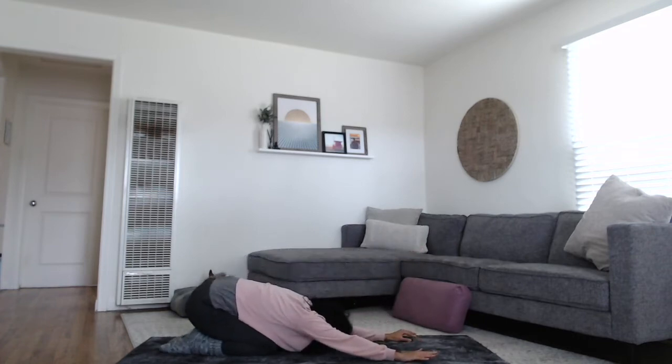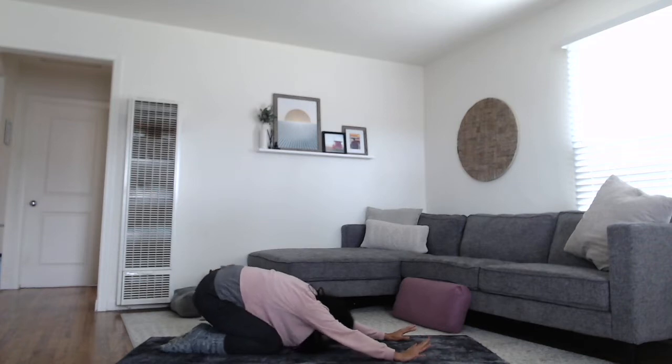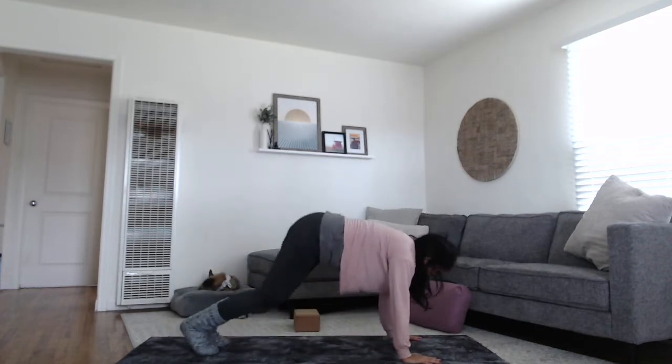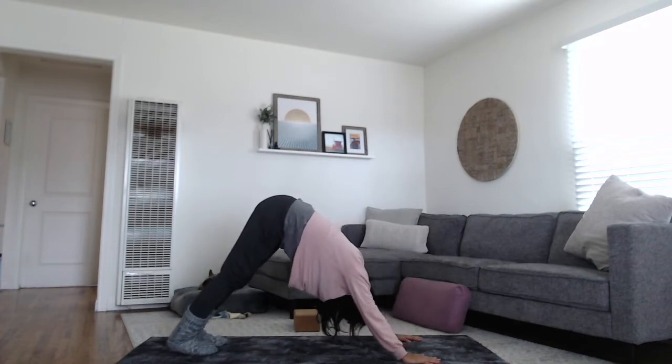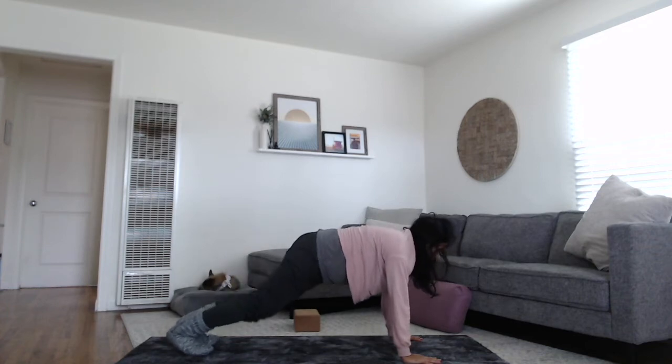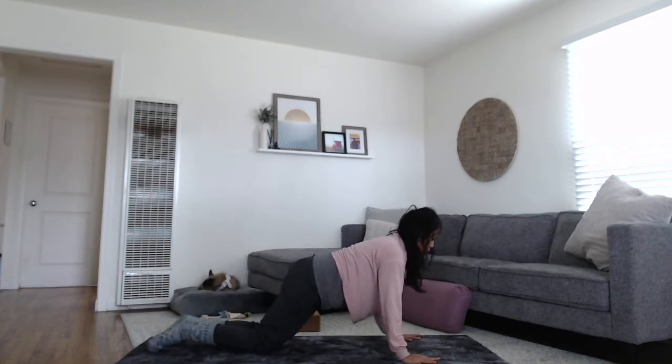And we'll do that gentle flow a couple more times. So inhale, rising up to your hands and knees. Tuck your toes, exhale, lift the hips all the way up and back to downward dog. And inhale, shift forward to plank position. Use your knees if you need. As you exhale, lower slow to the belly.